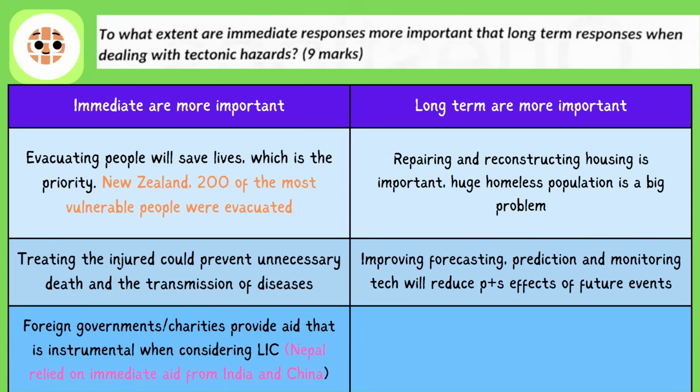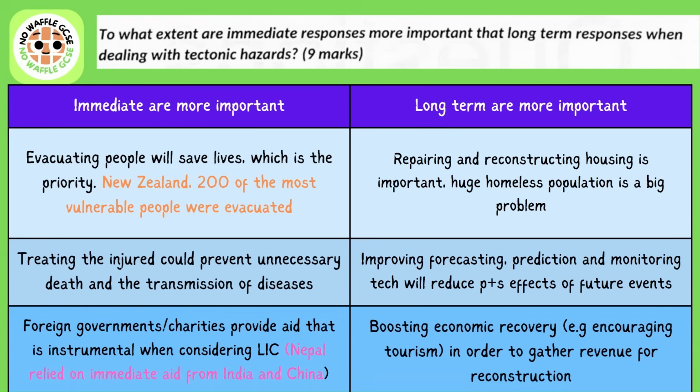And finally, looking at our next point, boosting economic recovery. That is an important long-term response, encouraging tourism, because you need to gather revenue for the reconstruction. And why do economies need money? Well, so that their country doesn't go into starvation, so that their country has healthcare, for many, many reasons.